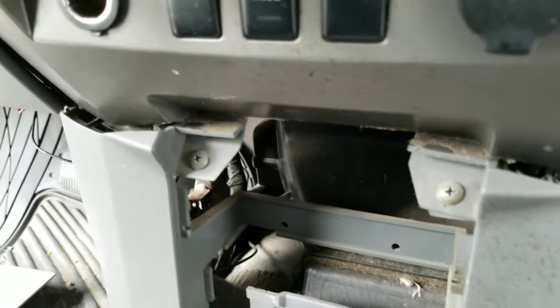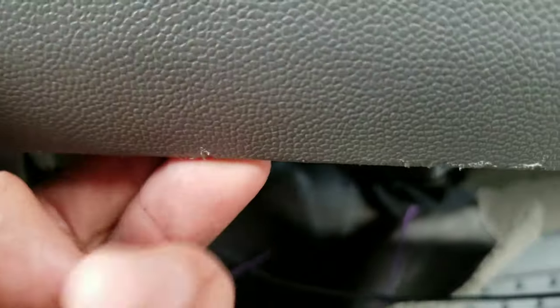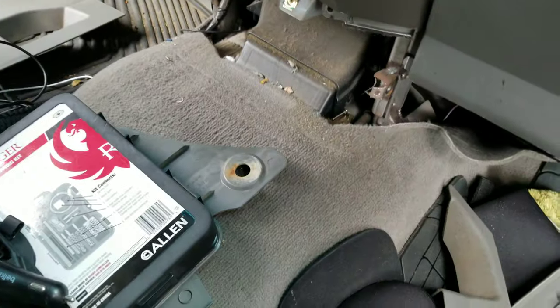There's going to be another two screws over here. I also had to remove the screw holding this — I'll show you in a minute. After removing all four screws — one on each side, these two, and the one right here — you're going to open your glove box, and it actually has a little groove right here. You'll see the groove where it gets stuck.